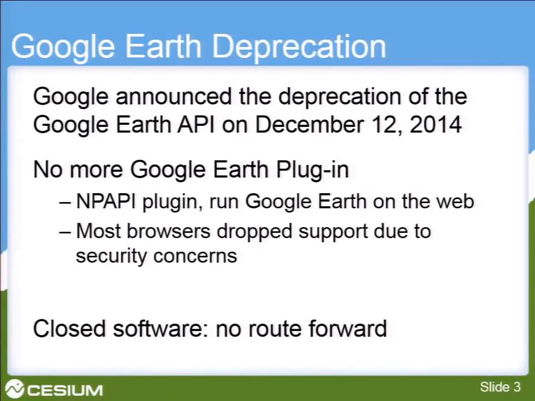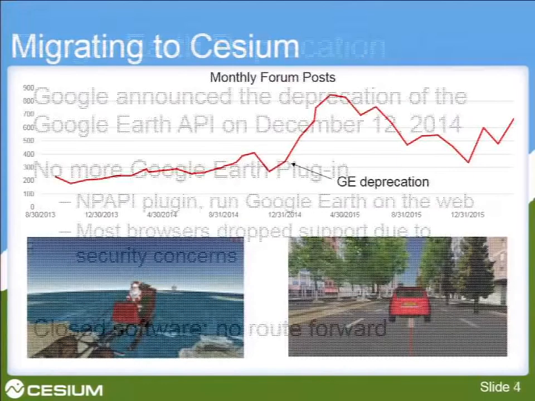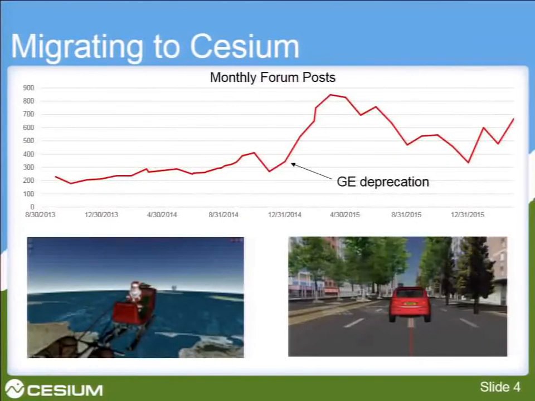This was pretty unexpected, and Google didn't provide any alternatives, any clear path forward now that they didn't have this available anymore. So we saw a huge influx of people looking to Cesium since it's an open source library and we're in favor of open standards. So just to show, this is a graph of our monthly forum posts, and you'll see when Google Earth announced their deprecation, we saw a major spike in people asking questions on the forum and wanting to learn more about Cesium. And we've published a number of success stories on our website, including the NORAD Track Santa application for people who track Santa at Christmas time, and a number of different ones that I'll talk about throughout this presentation.